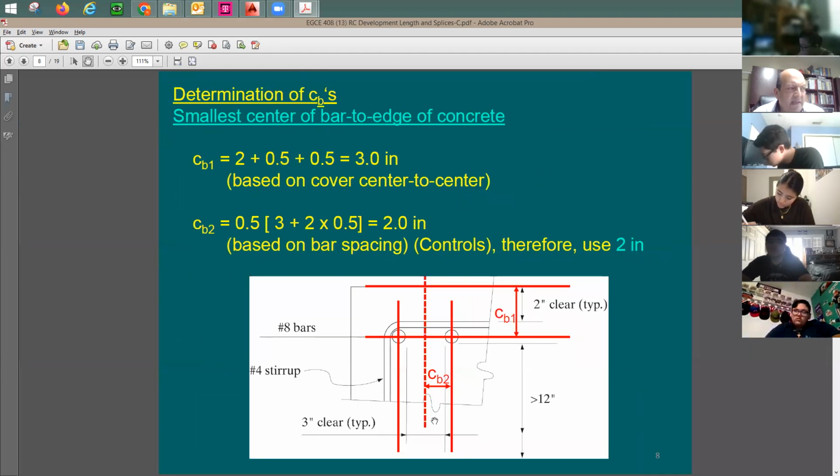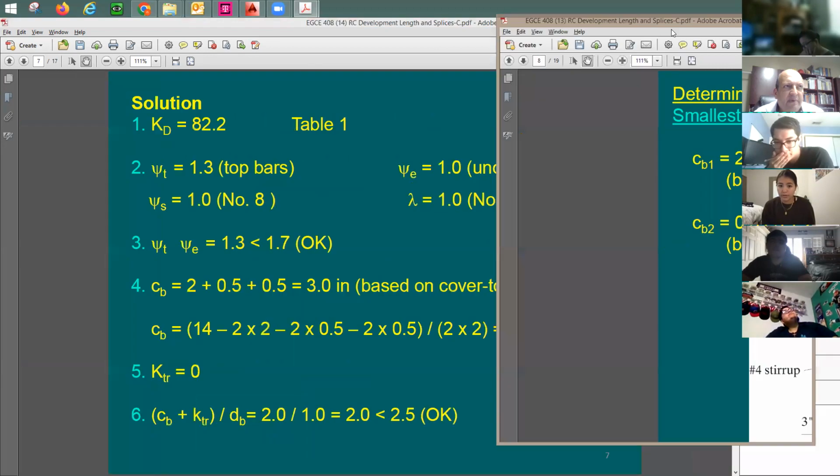Here's the CB analysis that we have done, which means from the center of the rebar to the edge of the concrete in any direction, let's say to the top, to the side, and half the way to the next or adjacent rebar.